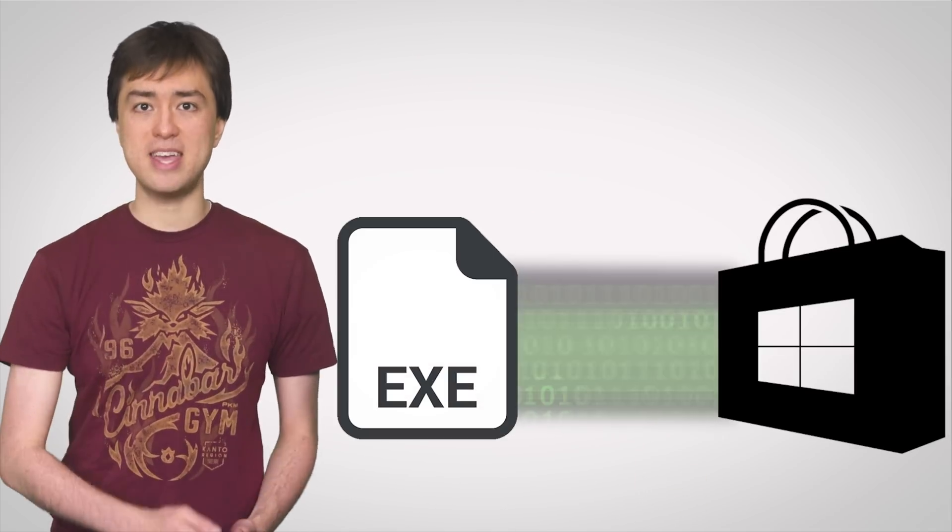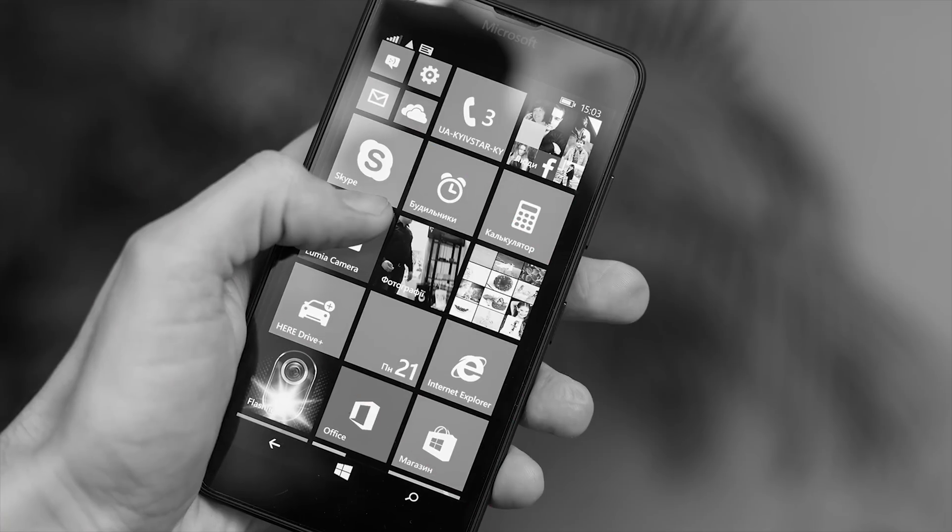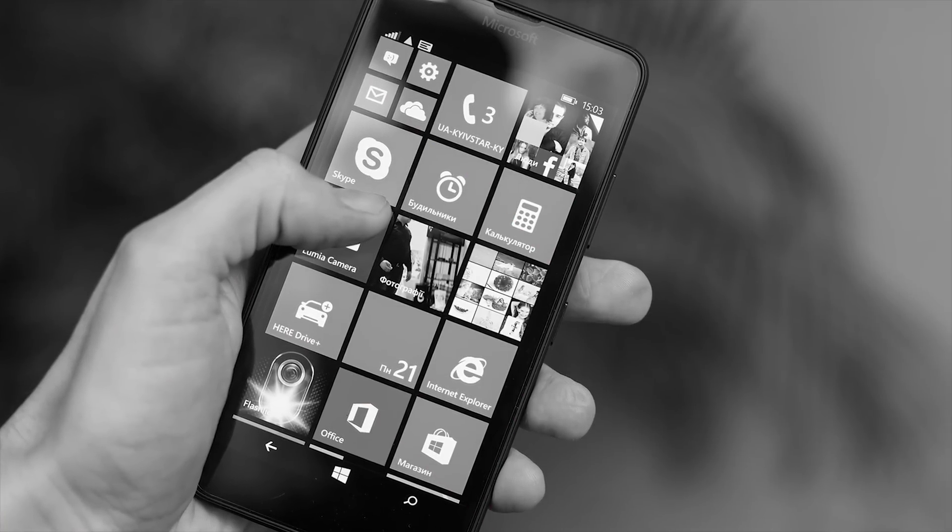Microsoft thinks they have the solution. They're trying to solve both sides of the chicken-and-egg problem by making devices cheap for bulk purchases and making it easier for developers who haven't ported their applications to the Windows Store to do so. That's a good thing too, because limited app support is a huge part of what sunk Windows Phone not too long ago. So is Microsoft onto something here? Do you think Windows 10 S is a sensible alternative if you just need a machine for a few specific tasks with respectable power, and you don't want to use Chrome OS? Or is it just another futile attempt by Microsoft to beat us over the head with a Windows Store?